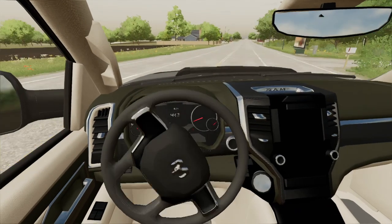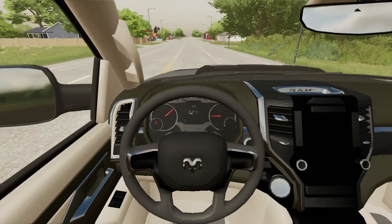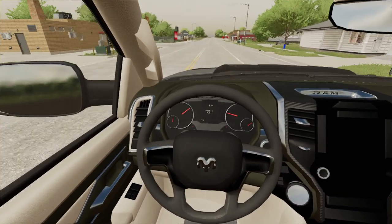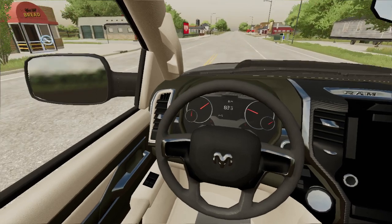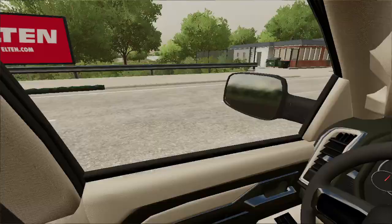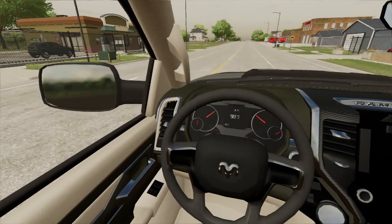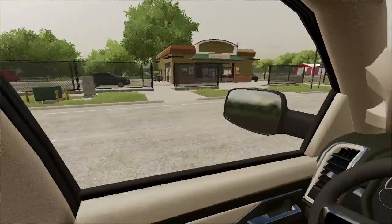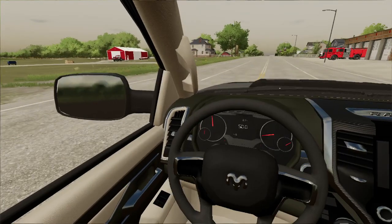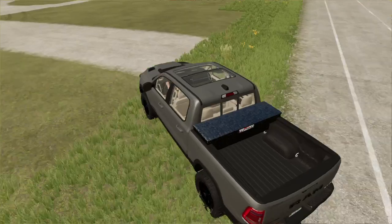We drop this off, and then after we drop this off, we will take the trailer back and probably call it a day. We do need all the trailer though. Okay, we might do that real quick.